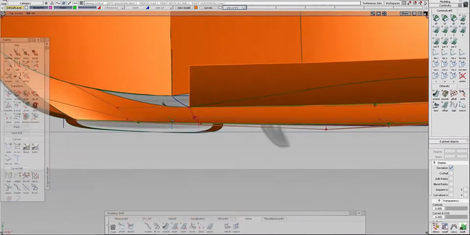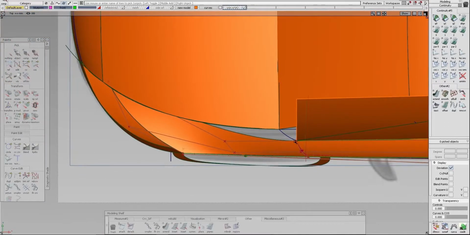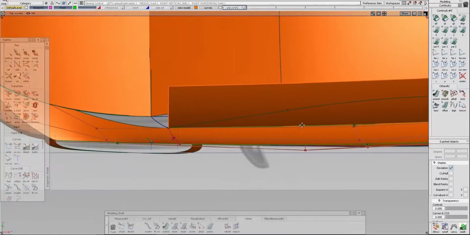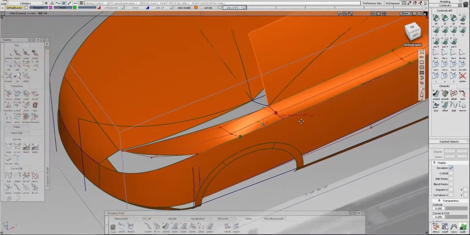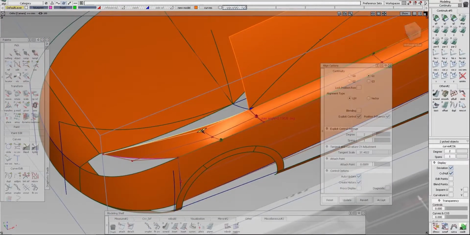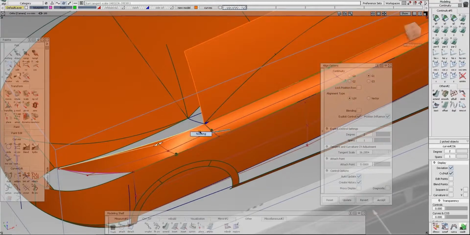You see that this curve is a problem, because hulls are not evenly distributed across the seam. So here on the shoulder surface they are nicely distributed, but right here it's stretched a bit too forward, so if we move this point backward a bit, we get tangency right there.